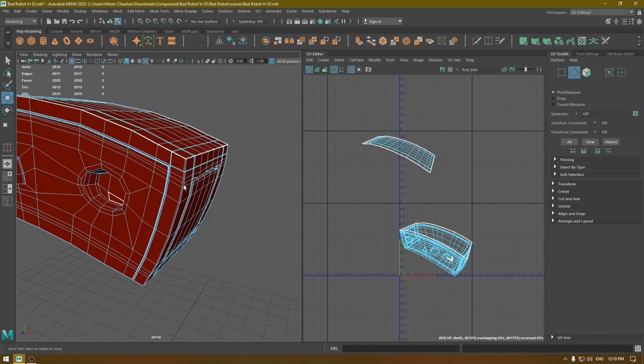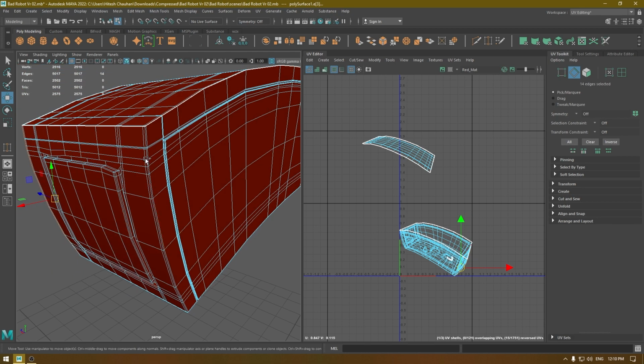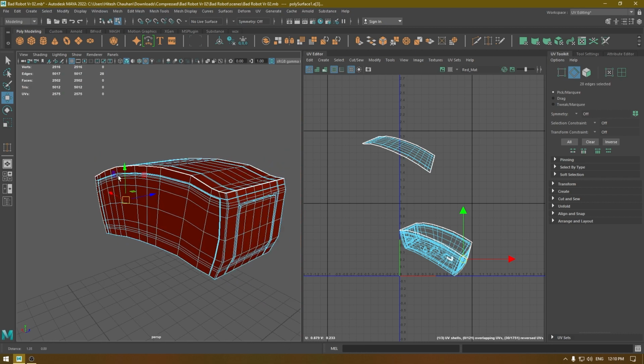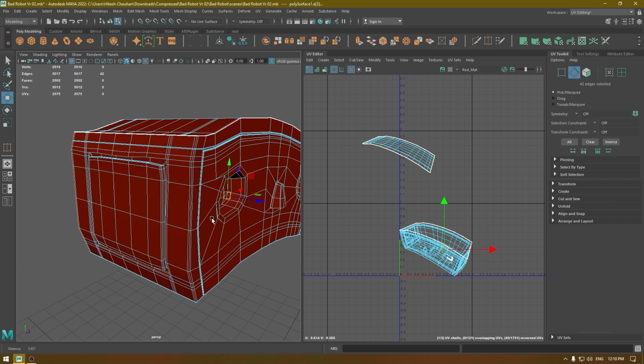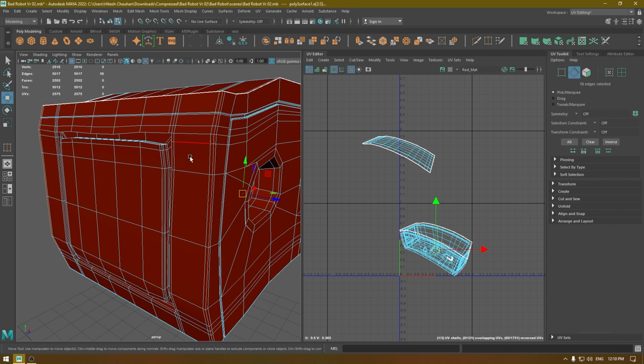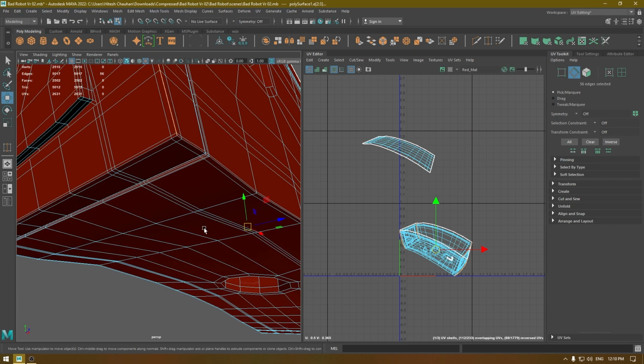And let's move on to the other seams. So let's go to this other edge here, like this and like this. Select all four sides, and again go to edge mode and cut, and we have to cut from here as well.